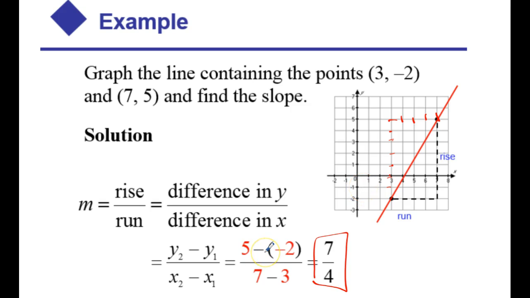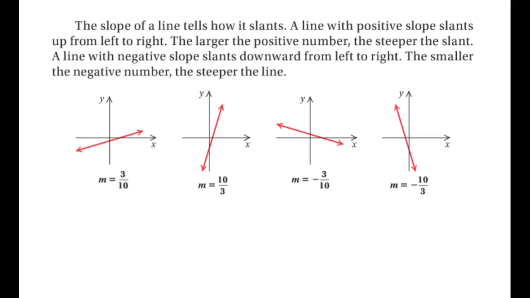Here they're showing you that if you plot the 2 points, the second approach is we could take our y minus our y value, which they did here. They did our y sub 2 minus y sub 1. So they started with 5 minus a negative 2, and then they subtracted off the x's. And that's how they got 7 over 3 minus... using those blue numbers, and that's still 7 fourths. So given 2 points, we could always do the change of slope formula as well, y minus y over x minus x.